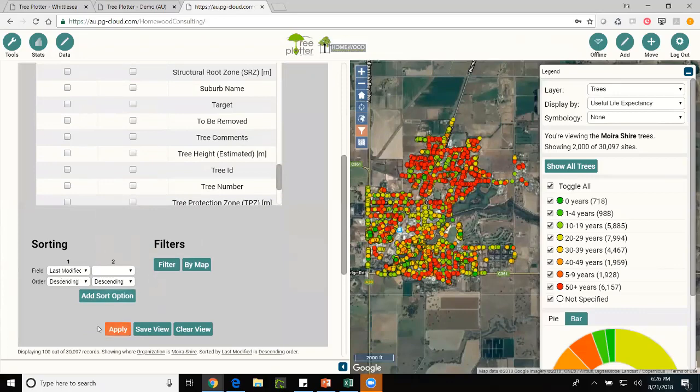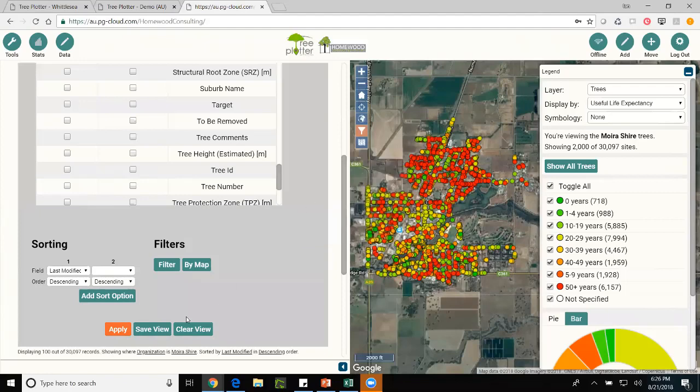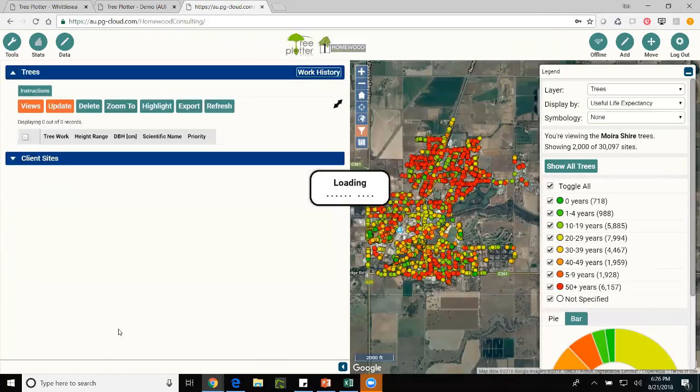So yeah, you can do sorting. You can also save a filter. So Ben and Damien, if you didn't know that, you could have a view that has certain columns, and then you could also have a filter and then rename the view, sort of like a save as, and do a duplicate of the view, but just with a different title to it. So maybe it's certain types of work or something like that. So let's say save, and you want to just call this default view? Yeah. And we'll just hit apply.